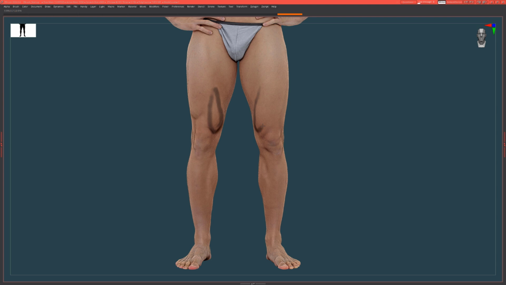On this leg though, we see muscle stopping here, and then we see a little pouch. If you look at classical Greek sculptures, you will definitely see a lot of this. If you look at your own legs, you will also most likely see this.